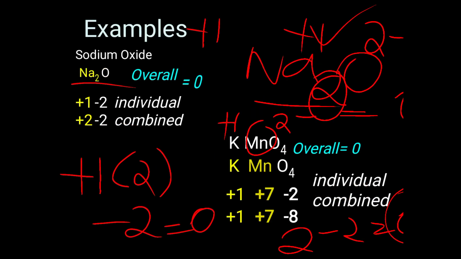So like this, if we don't know the oxidation state, we can calculate it. So manganese is plus 7 here. With this method, we should calculate the oxidation number. So you have to remember all the rules. It is very, very important. So we'll see in the next class. Thank you.